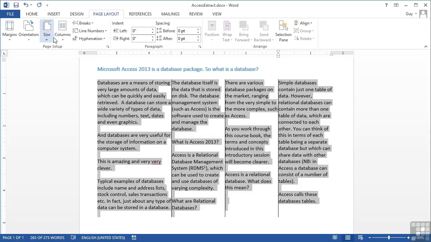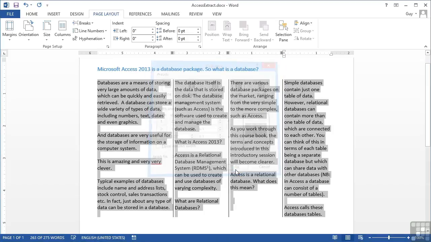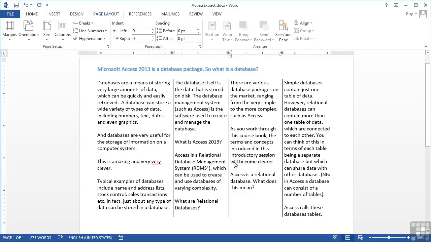So let's highlight all the text, columns, more columns, and you're into the columns dialog box where you can control the number of columns, the width of those columns, and the spacing between the columns, as well as having this optional line between to make things a little easier to read. So the spacing here is a little bit too tight because there isn't any. If I try to increase that for each of those, it will again take that spacing away from the widths because we only have the page width to play with. Okay, and that gives me some breathing space in the document with my still 4 columns in place.